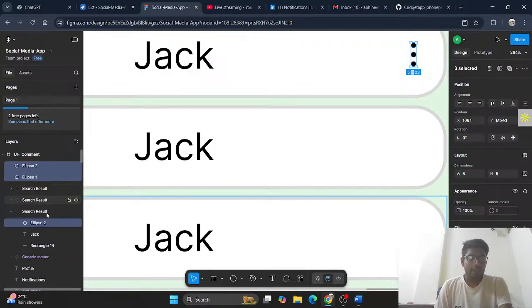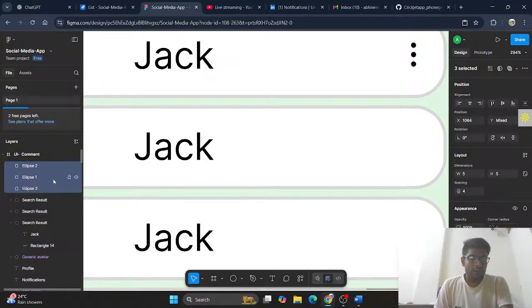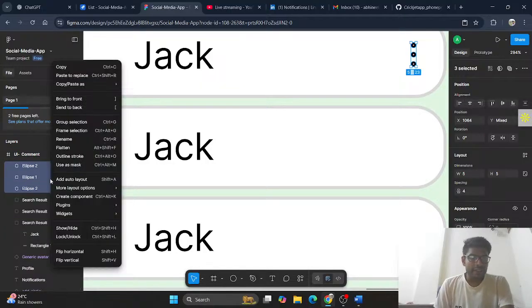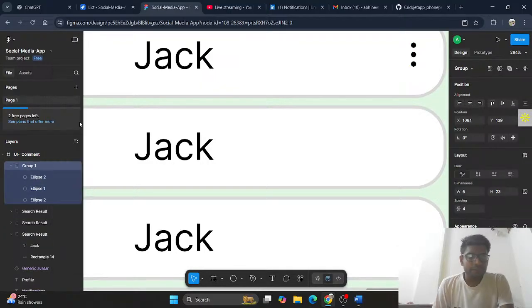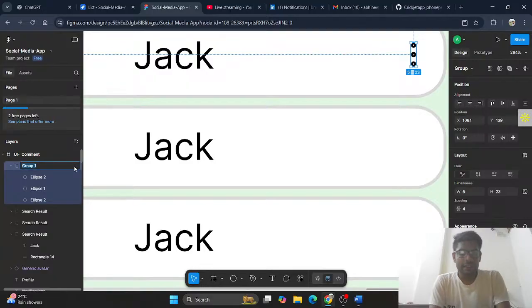Ellipse should be in a single group and name it as hamburger menu.